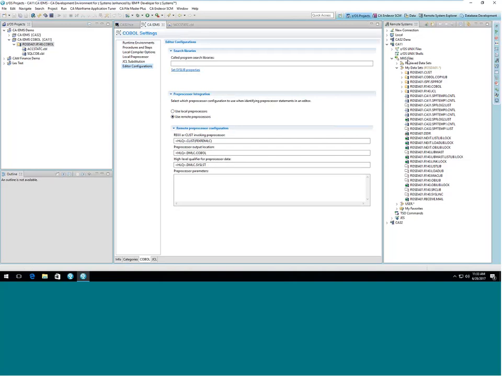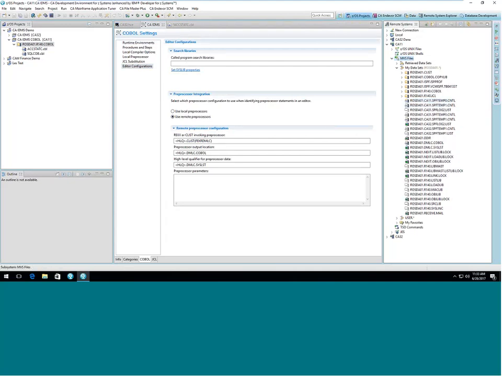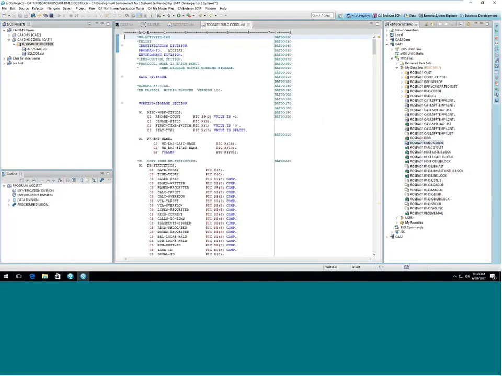So if we take a look over here in my MVS files, and I'll just refresh this, we'll see that I have these files here. I can name them anything I want; I chose to name them that. If I click on this COBOL, I can edit that, much like Vince did. It just pulls it directly down from the mainframe. Since it's a COBOL program, which it figured out because the low-level qualifier of the data set was COBOL, it is able to show all the syntax coloring and all that, although we would not normally edit at this level because then you would not be editing what you were saving in your data set.